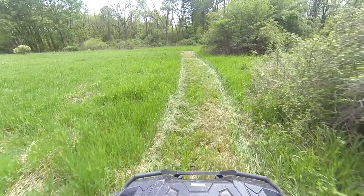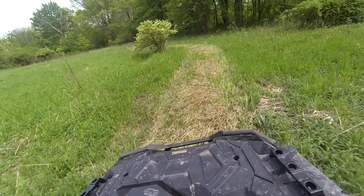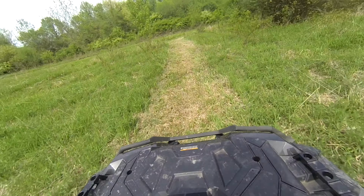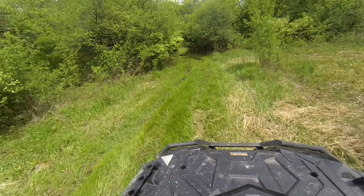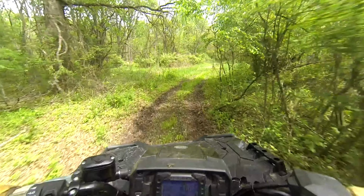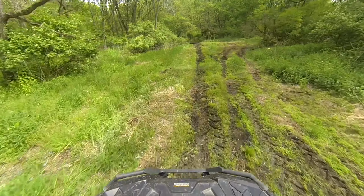All right, I've never really explored over here at all, but I decided to bring the brush hog over because why not? So I made this little trail. The river. Oh, I'm going the wrong way. We'll go over the jump slowly in this direction. We have learned the hard way that you can't take this direction real fast. This is our little jump. It's very steep that direction, not quite as bad the other way.